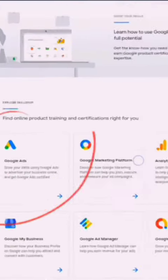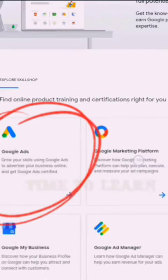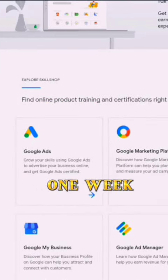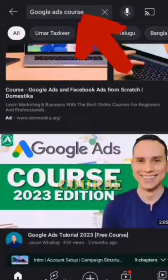There are a series of courses there, but I'd advise you to take the Google Ads course since it's trending now and you can make good dollars as fast as possible. It would take you a maximum of five days to one week to learn. Then go to YouTube and type in 'Google Ads course.'